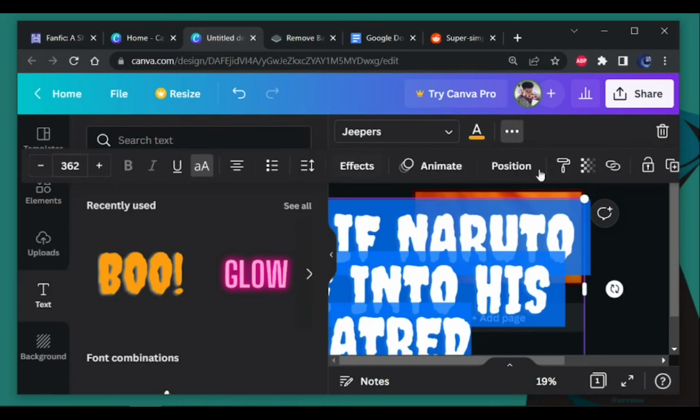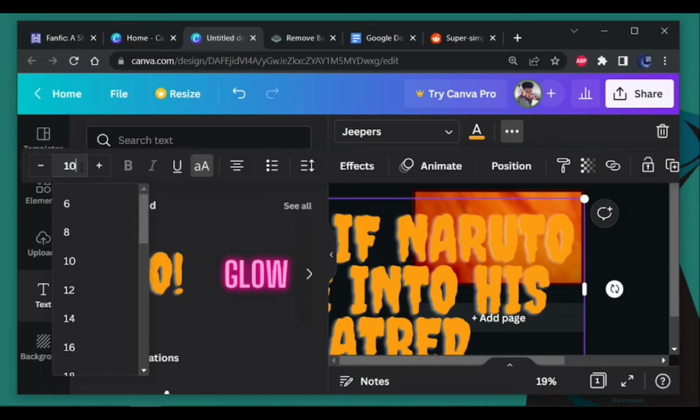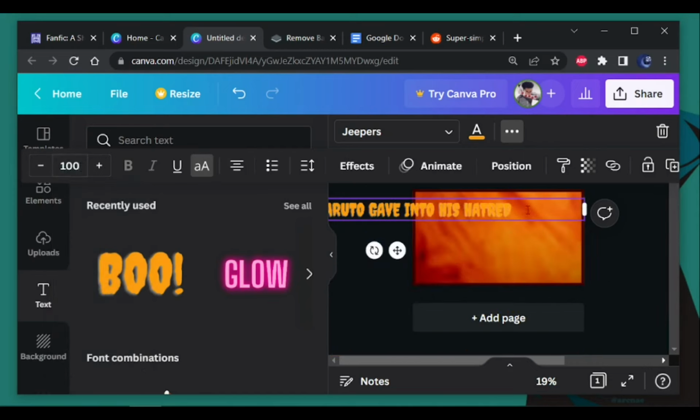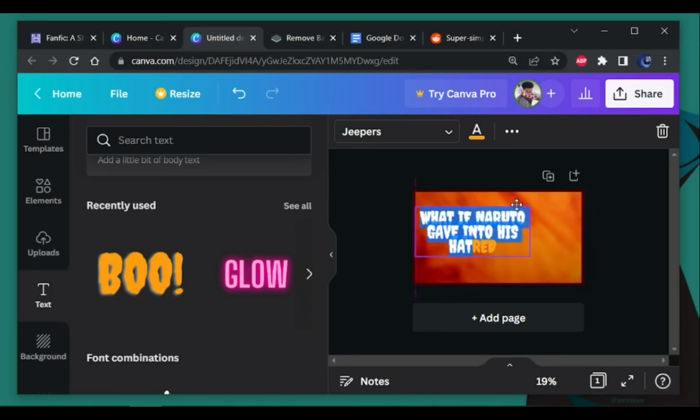This is the size. Click these three dots and you have all of this: italics, the alignment, list. I usually just make this 100 just in case, as a starter, and I can make it either bigger or smaller. So 100, boom, then it's greatly smaller. Move this around, put it in the box, obviously. So this is now in there.